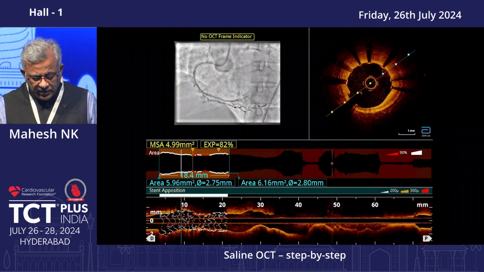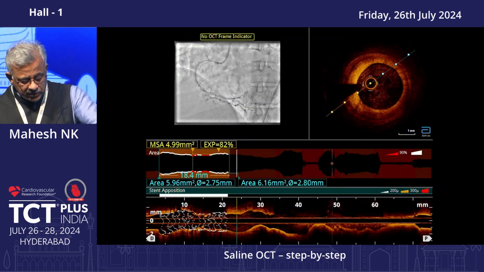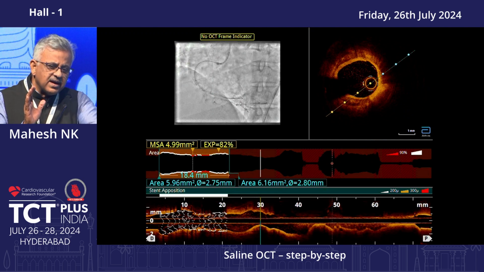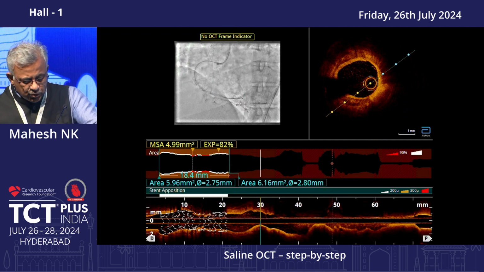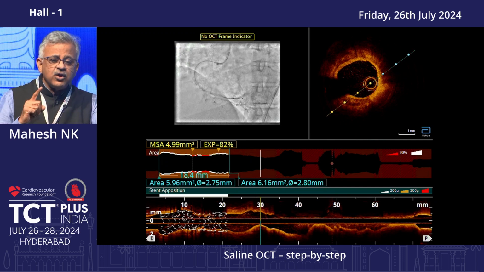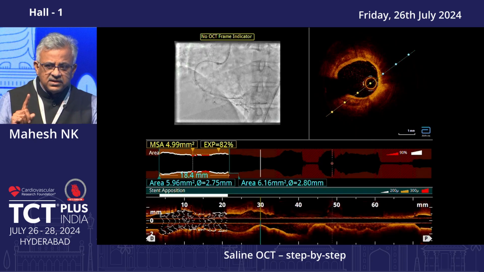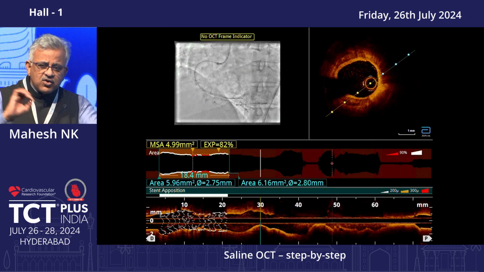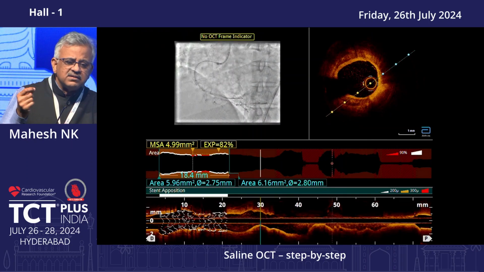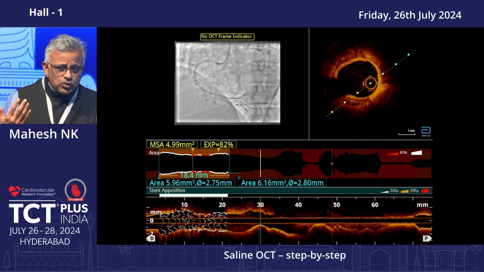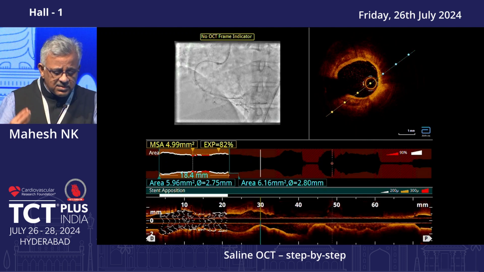So you can see that the catheter is very close to the stent. Sorry, I'll just pause this. When the catheter is very close to the left main and you have to take a shot with contrast, that is the time when you have to be careful. You should not deep engage the catheter at this stage, in which case you may not get a beautiful OCT run with the saline. In which case what you should do is simply have a combination, say 30-70, 30% of contrast with 70% of saline. Even then your total output of contrast becomes extremely minimal.